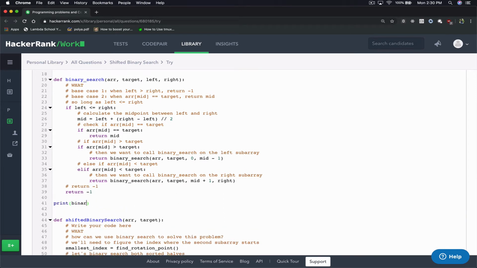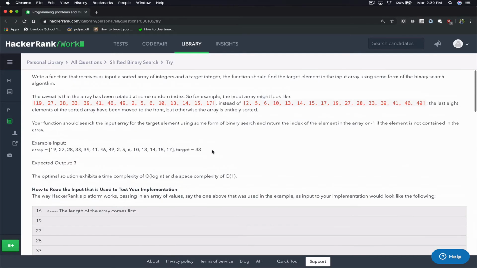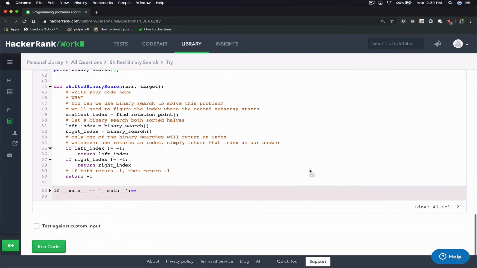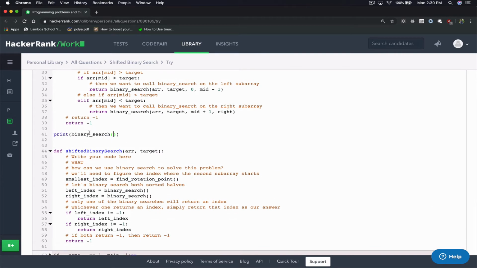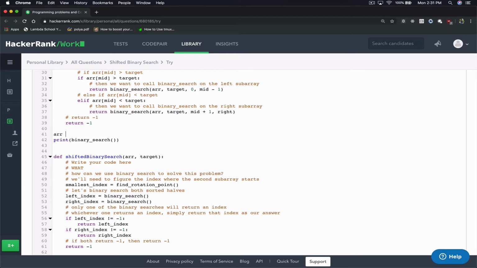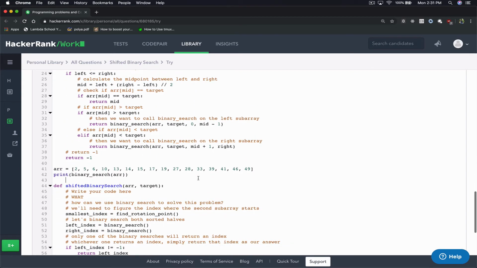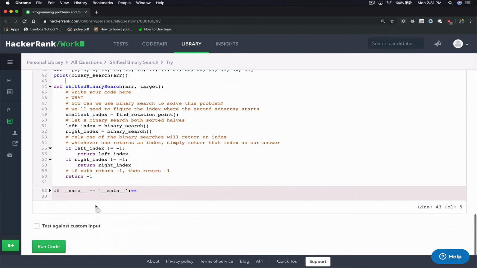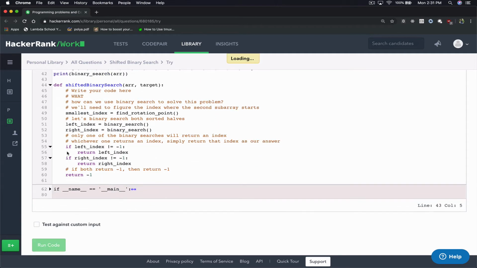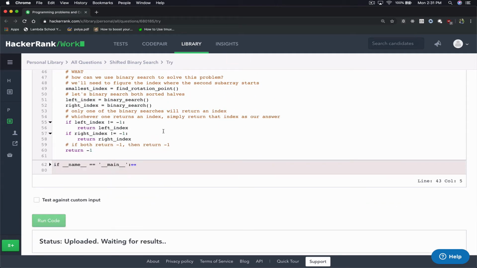So we can go ahead and do a binary search right here. Let me throw that into an array. But again, because we have the binary search logic within its own function, that makes it easy to test against.